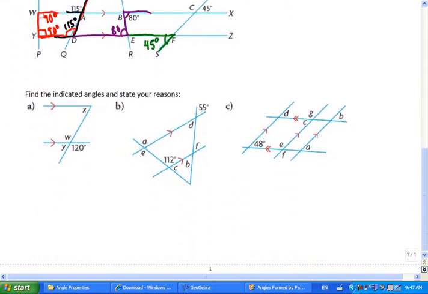Okay, so believe it or not, if you feel comfortable here, this is where we're going to leave it for today, are these last three. So again, I'd like you to work it out together, and we'll review them as a class. So in this first one, X, Y, or W, which one would you like to tell me about?